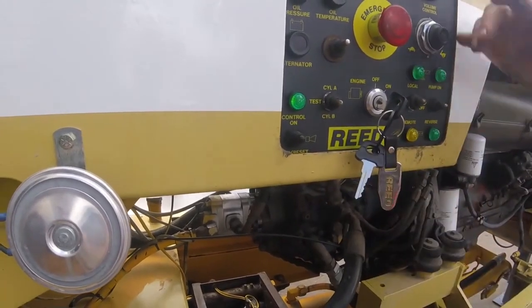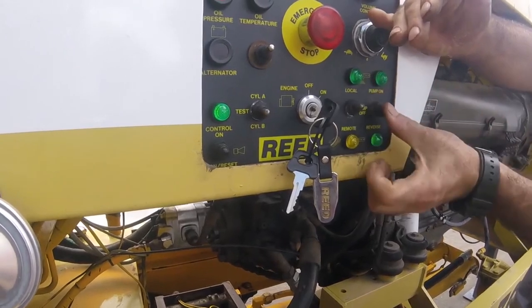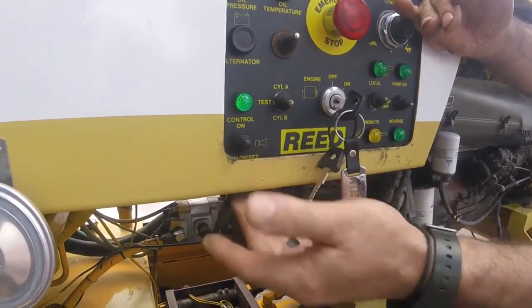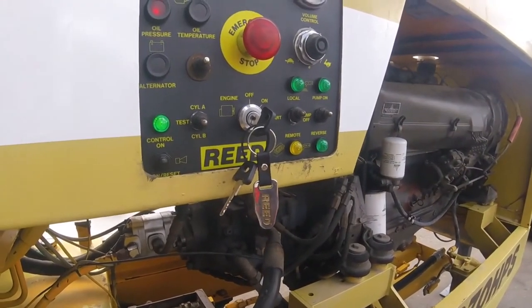Correct. So you see the lights blinking, and right now, without you beeping the horn, the pump on is blinking, or reverse is blinking. You beep the horn, and now it's going to be solid. Now you have control of the machine. Okay, now I can start to go.